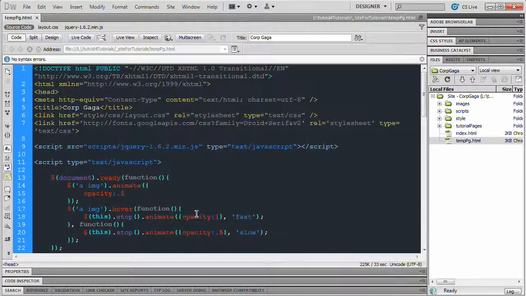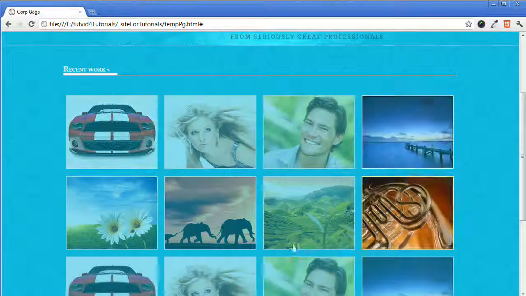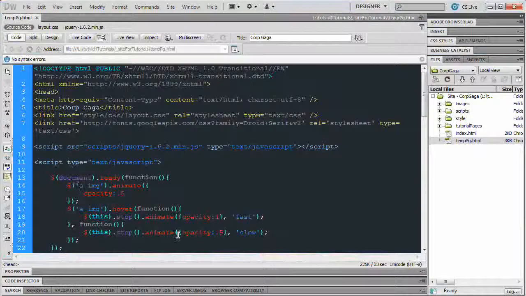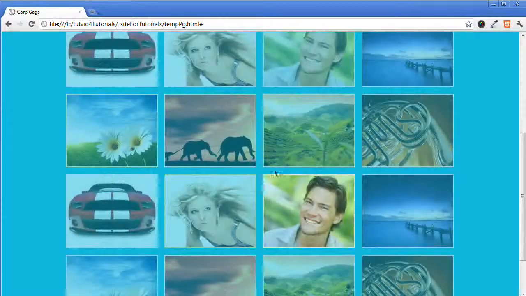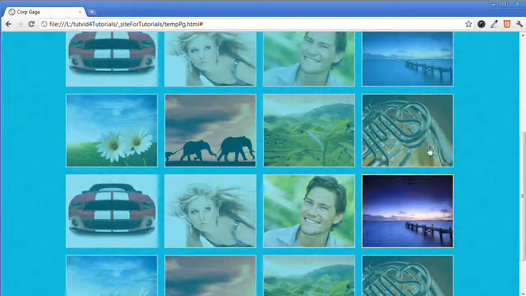Now, if you had like a linked image in your header that you didn't want to be targeted, what you could do is just place all of these images within a div, or like a portfolio div or something, and just start with #portfolio a img. So then linked images within the portfolio div would be what are targeted. In this case, I don't have that problem. I'm targeting all linked images. And just like that, we have created a very cool, very simple jQuery fade in out effect in Dreamweaver.